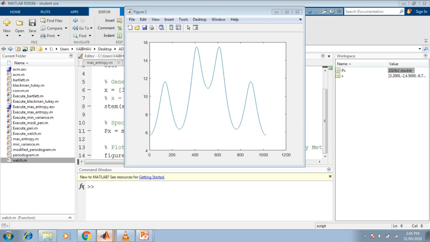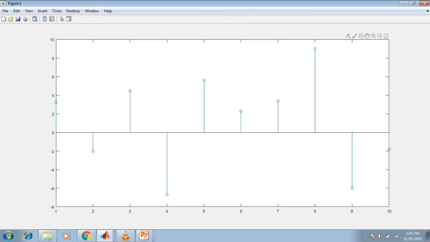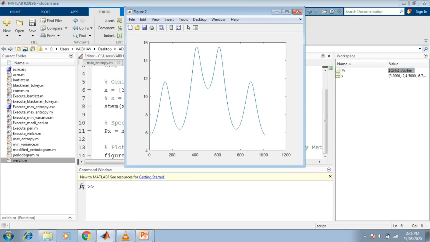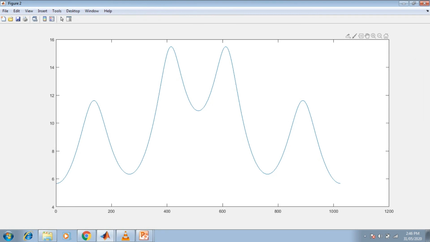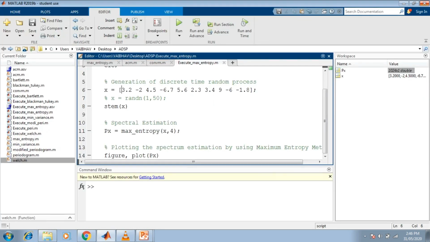So upon execution, you can see here figure 1 that I maximize, having the 10 samples. Here it is the first sample, second, third, fourth, fifth sample, sixth one, seventh, eighth, ninth, and the last 10th sample. So for these values, we have the spectrum estimate that has been plotted in this graph. So again here up to 1024 samples. So it should be 1024 at last. Yes, having the amplitude 5.671. So this is of course in terms of decibels, as we have done this programming for the maximum entropy method.